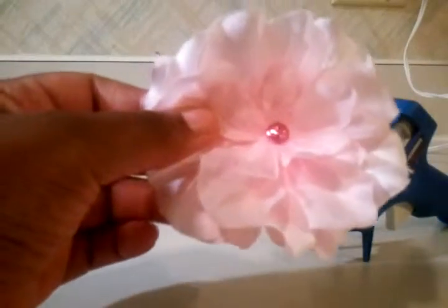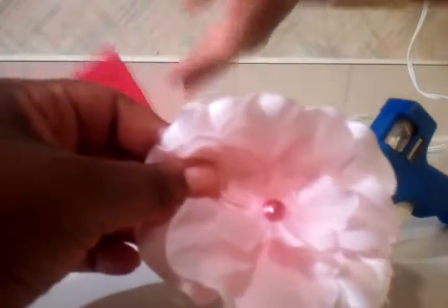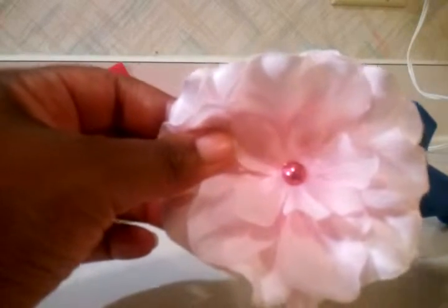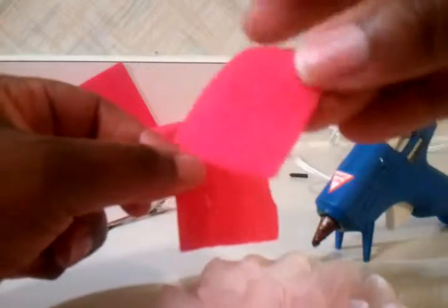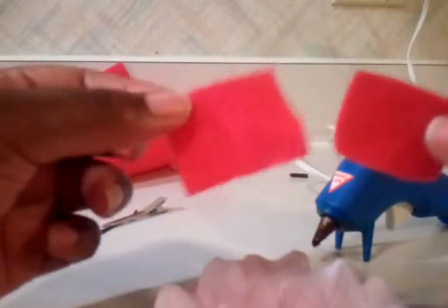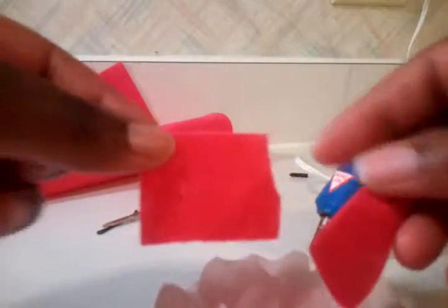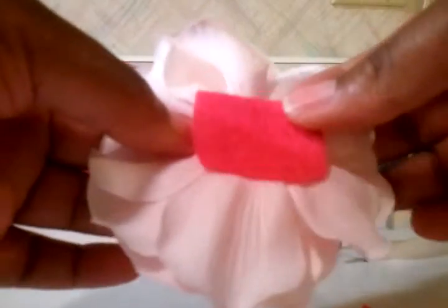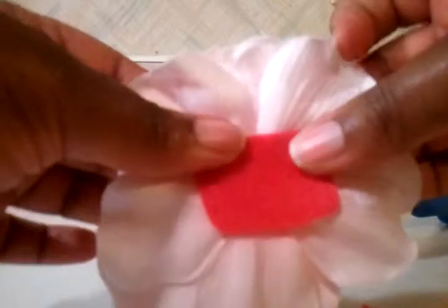So the next thing I want to do is, you want to take your felt. What I did was I already cut out pieces. I cut out 2 pieces because I wasn't sure what shape I wanted. So I cut out a square piece or a rectangle piece, and then this just odd oval square type shape. Whatever shape you want, whatever sizes you want, as long as it's not too big. So you're going to flip your flower over, and I think I'm going to use this piece because you want to put this on the back of your flower.